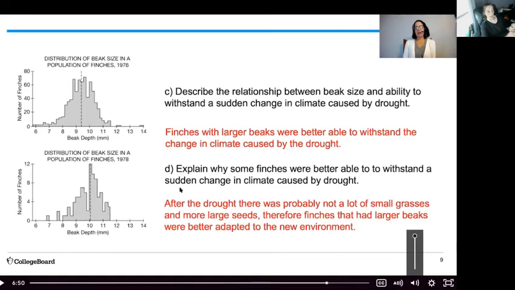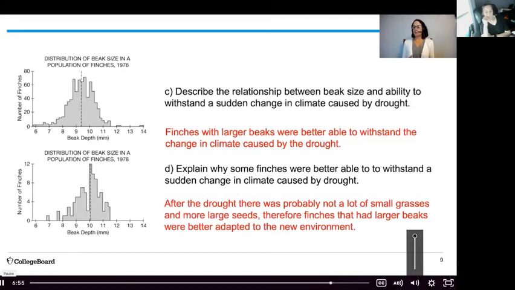Explain is even more so. You can see it sounds like she's being so over the top on detailed about this, but it's not. If you don't say all these parts, that's how you lose the points. So you have to be specific that you're talking about the drought, what changed during the drought or whatever the event is. So your food source changed, and then certain finches are better adapted to that new environment. So all of those parts, if it says explain, have to be in there. So be careful on how you answer, and being too thorough is not a thing. Be very thorough.